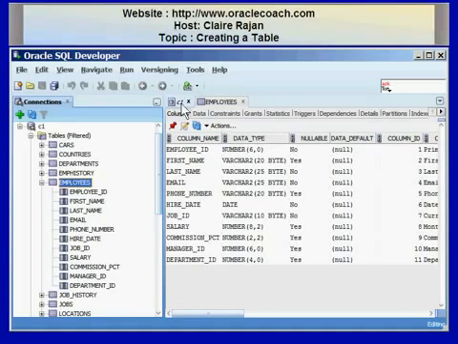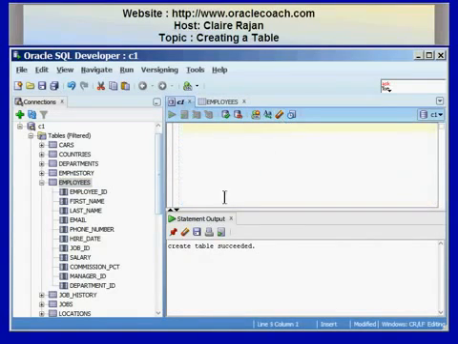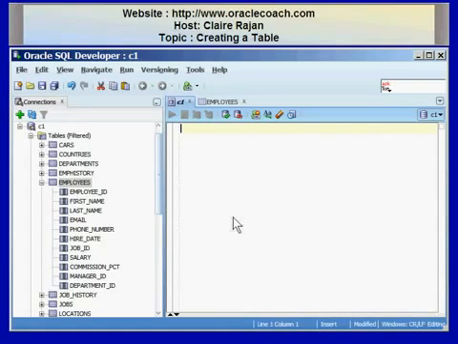I'm coming back to the SQL worksheet window, and I'm going to clear my statement and clear the statement output. I'm going to write my command as create table. I'm going to create a table called EMP backup. I'm going to now write the word as, and I'm going to write a select statement that is based on the employees table. The columns I'm retrieving are employee_id, first_name, last_name, and salary from employees.